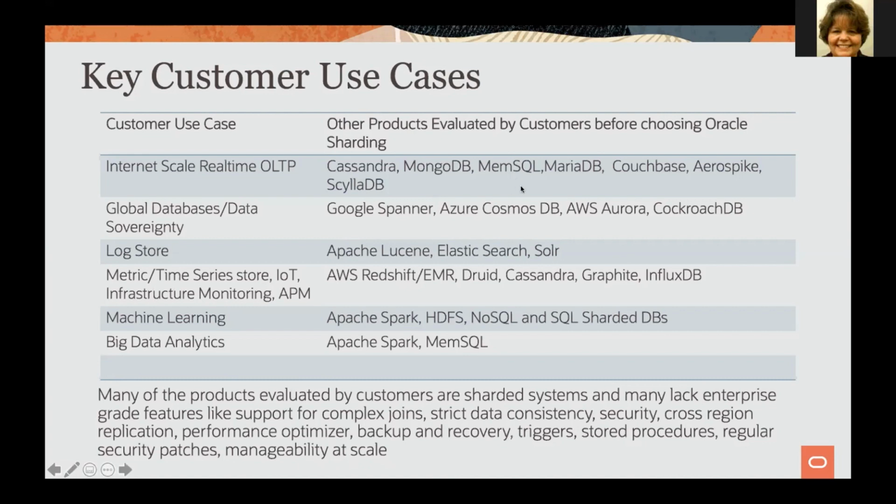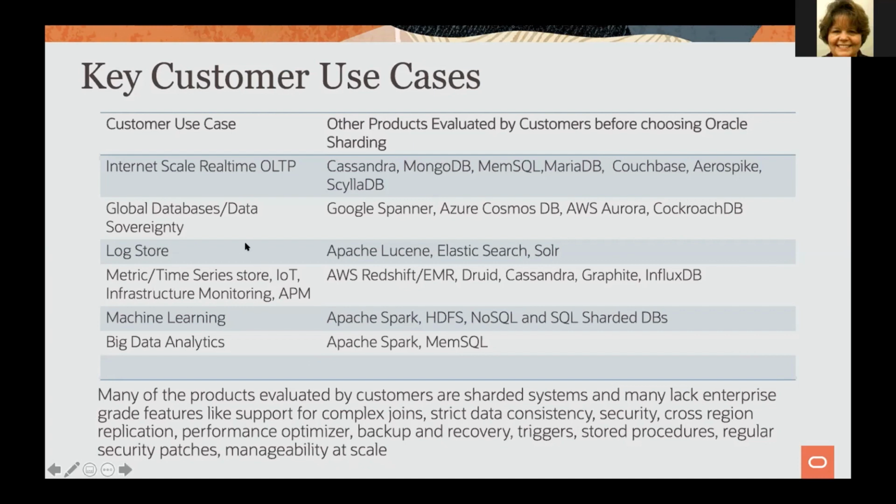And eventually they went with Oracle as the applications needed complex joins, strict data consistency, security, multi-region replication, triggers, stored procedures, security patches, manageability, scale, all the great things which you are familiar with in Oracle database. That's pretty much the operational and runtime capabilities of the product, which is why they chose Oracle.